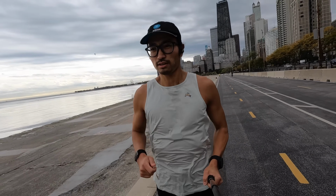Now let's talk about using them for casual use. That lightweight also comes in really handy. Now, these are my normal glasses. Actually, these are my new glasses. I just ordered them like 2 weeks before I started talking with Roka about getting these glasses, but they're a lot heavier, and I've never really thought about the weight of glasses before.